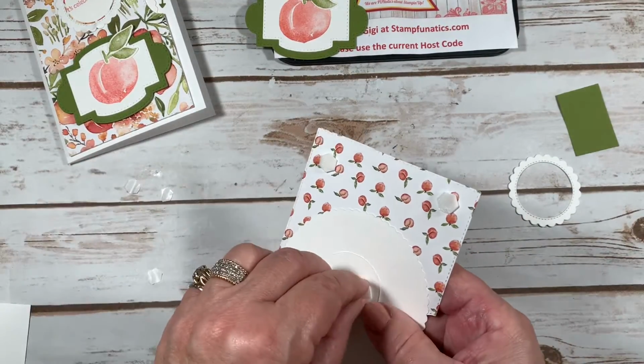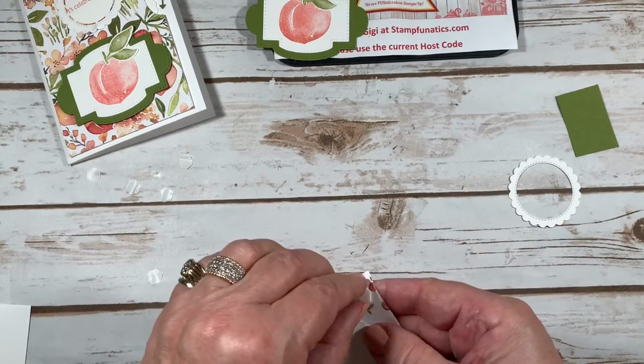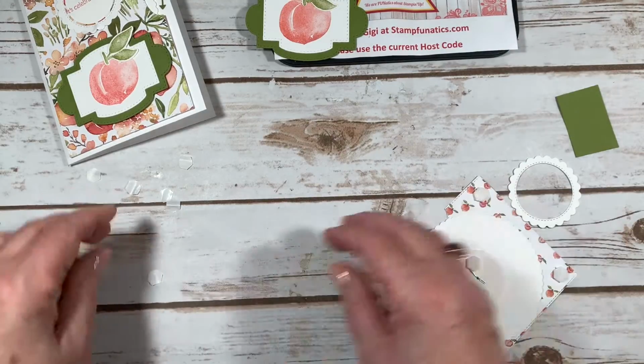This little Whirl set is so fun. Makes great cards, fun for kids, adults. I just love it. I'm using it for like everything.